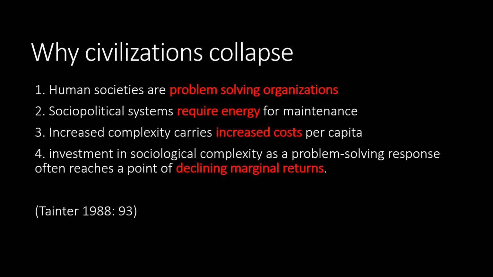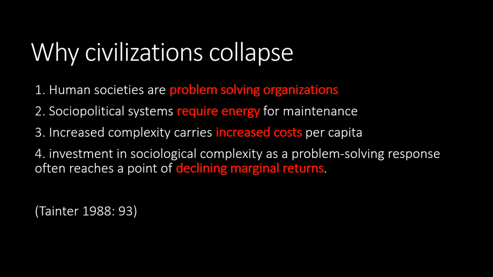The third point is increased complexity carries with it increased cost per capita. That means that each person that's a part of that culture or of that society has increasing responsibilities to contribute to that society. That could be in the form of social obligations or family obligations. It could be in the form of increased taxes or increased expenses. For farming communities, it could be in the form of higher expectations for food production, well beyond what is necessary for just the needs of that farming family. But farmers may be expected to pay tribute or taxes to the elite class or a ruling figure, or as gifts to the gods, depending on religious connotations.